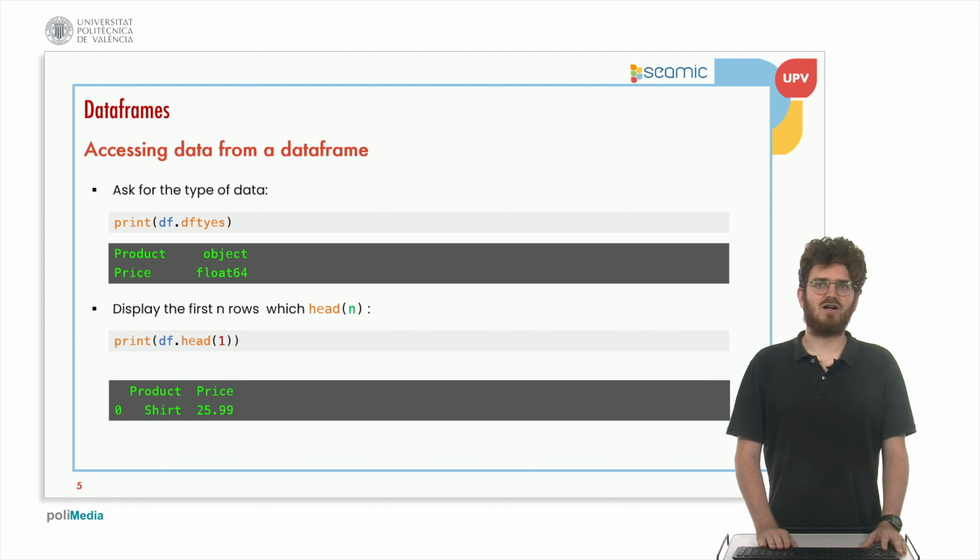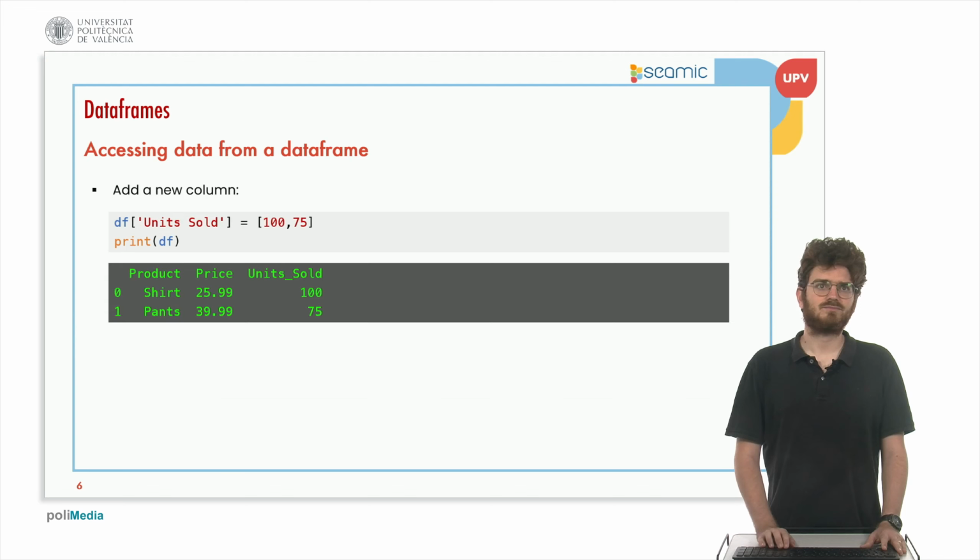So, for example, if we have a very large data frame and we want to see what shape it has or what possible values are contained in its different rows, we can call, for example, df.head and a value of maybe 5, 10 or 20 to see just a few values and not the full data frame.